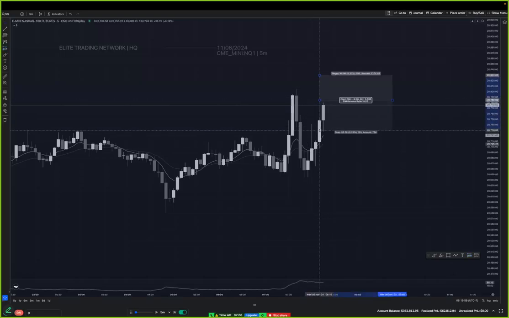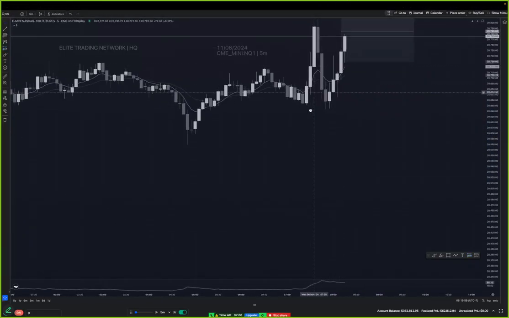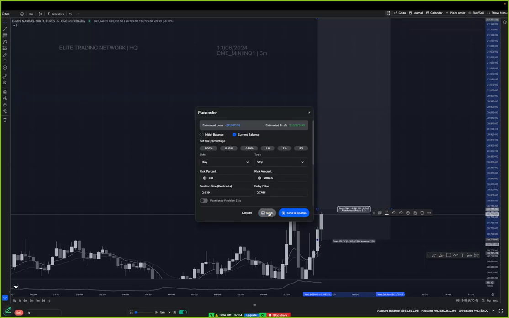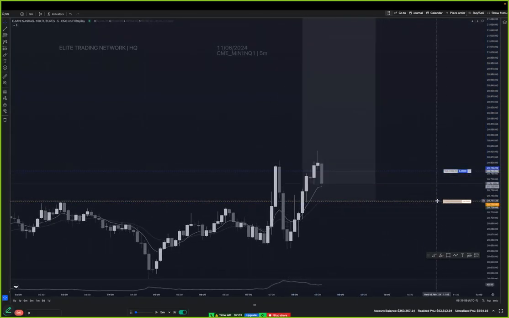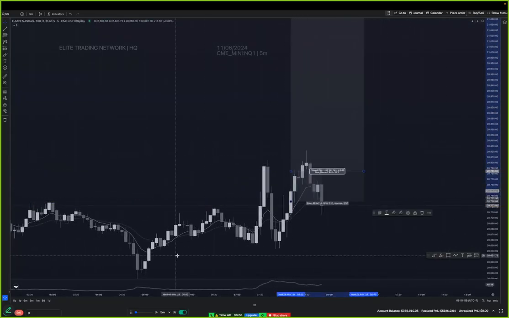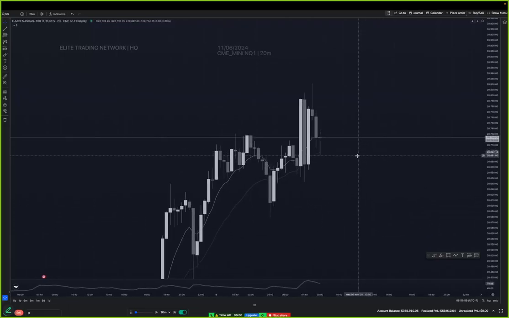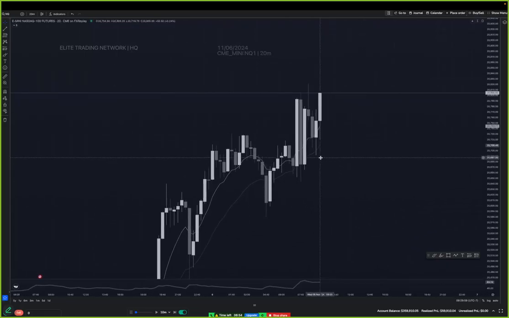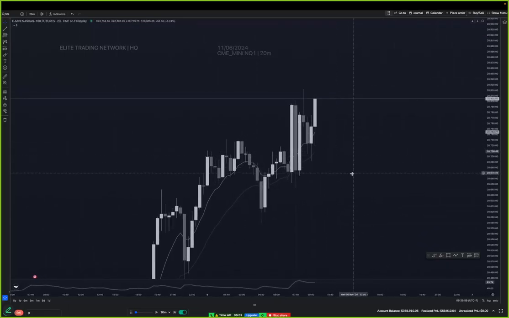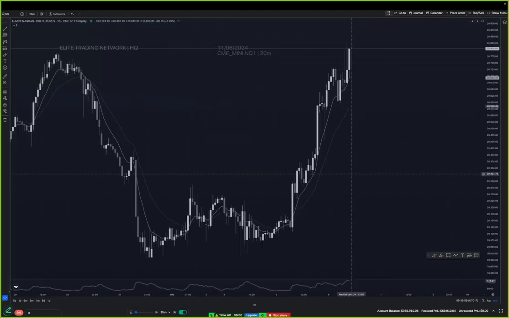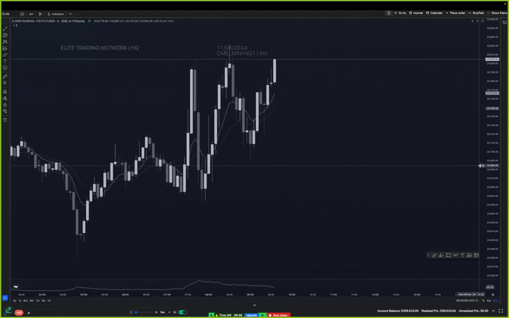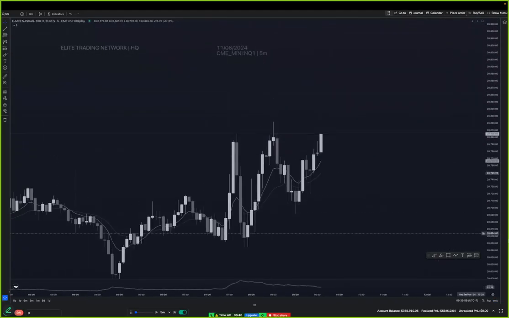I do like to see entries like these. I think they're very clean when they do run. Usually they don't like to come back after they run. Cool. Look for one more entry here. What time is it? 9:20 something. 4 hour good, hourly good, 20-minute good. So I'll take one more loss here and then I'll call it a day.